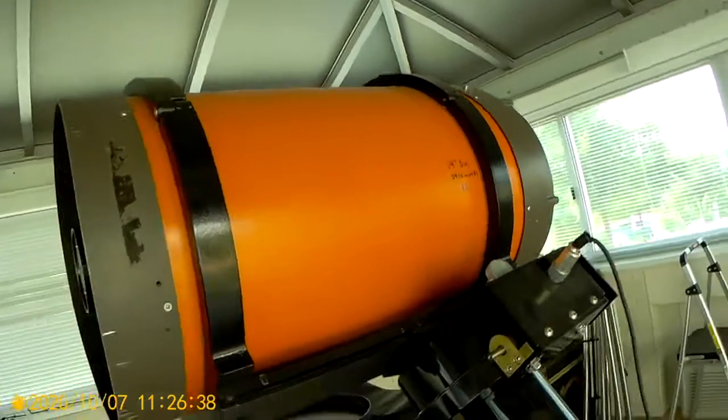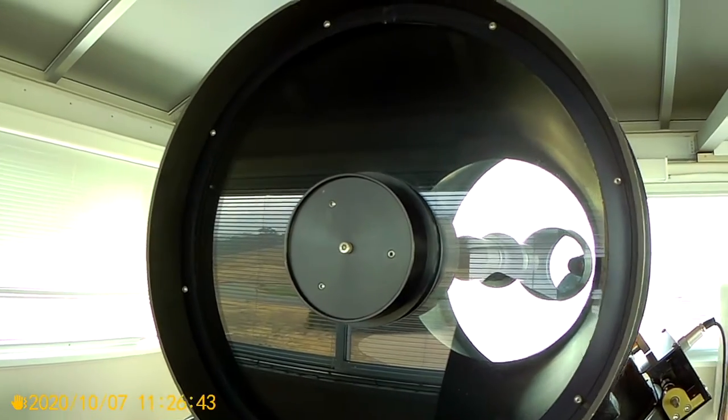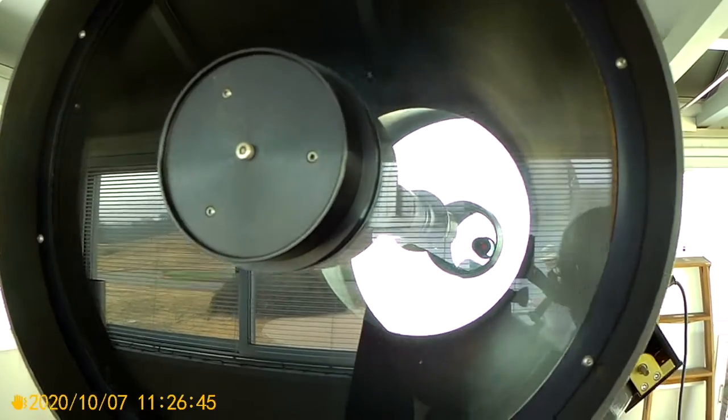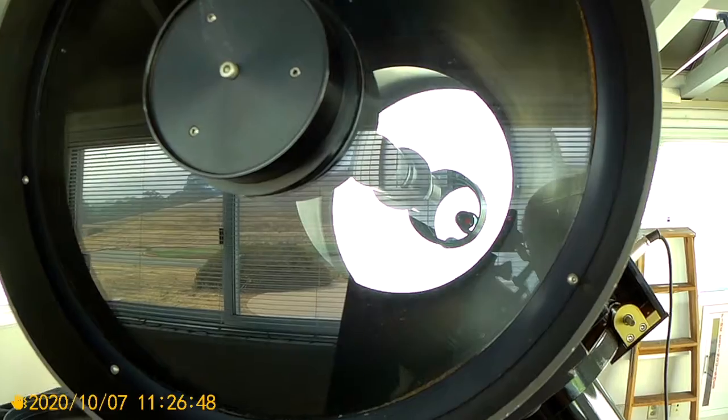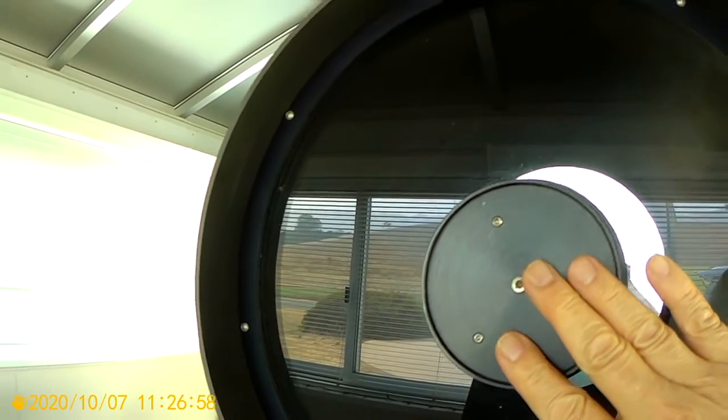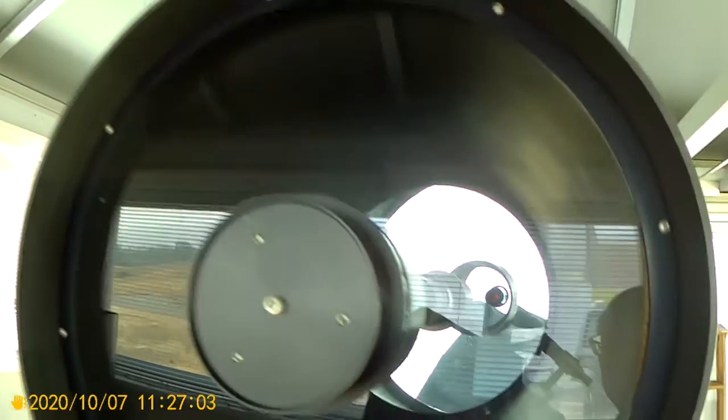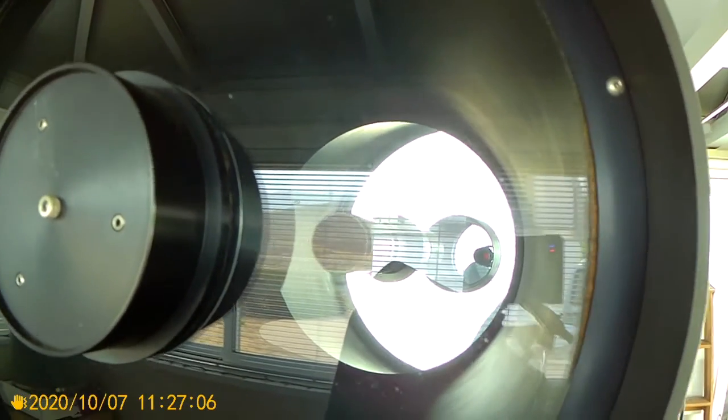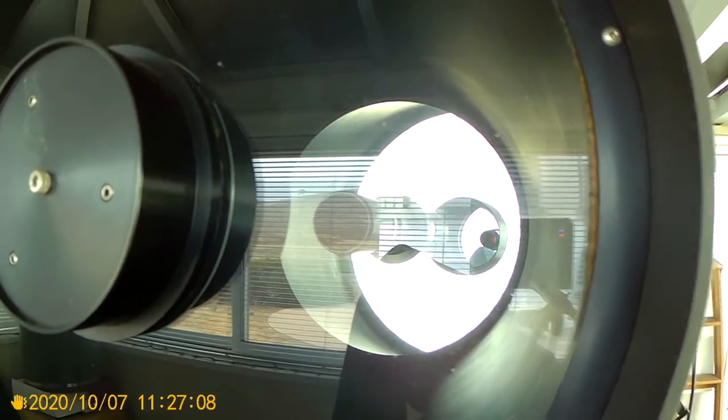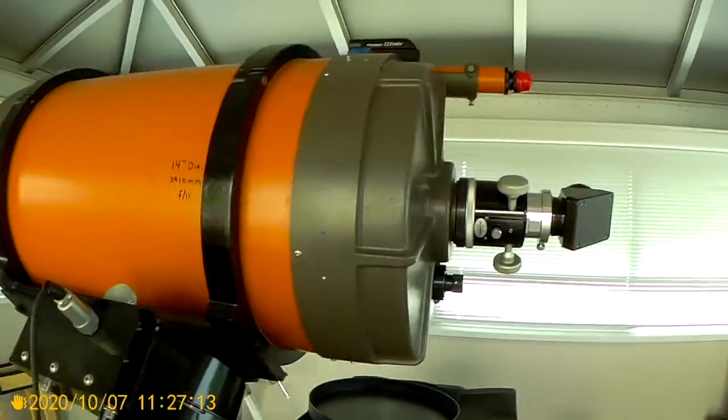And let me show you the other end of the telescope. You can see the big main mirror in the back. It's a reflector. And then, right behind this part right here is the secondary mirror, which will reflect it back to the back of the telescope, that black tube that you see there.